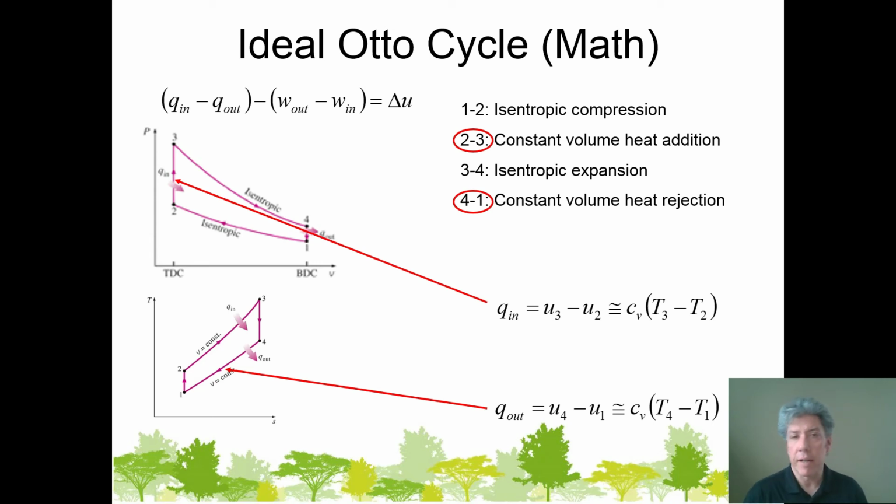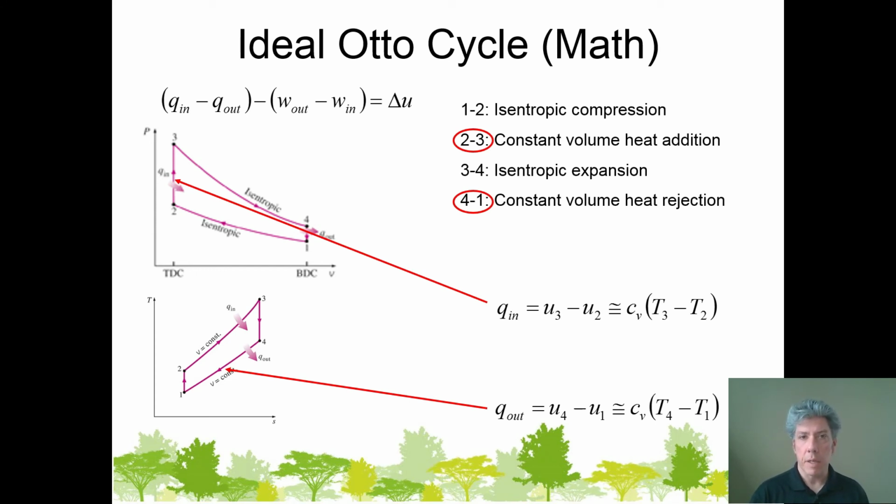If you look at the TS diagram, it kind of makes sense, right? Because if the air's sitting there and heat's coming out of it, well, that means the entropy is decreasing. So it's not a surprise the state 4 to state 1 moves to the left on the entropy axis. It's also not a surprise that if the piston's sitting still, so there's no boundary work, and there's heat flowing out, well then the temperature of the air is going to drop. And so it's not a surprise that from state 4 to state 1, there's a move downward as well during that process. So here's our energy balance.